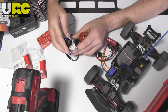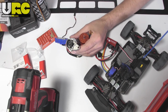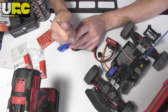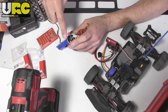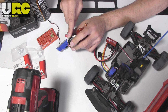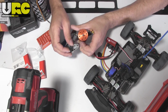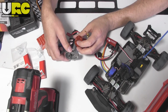I've seen some folks say that the problem of the rotors debonding on these has been solved. I've seen some folks who say that it still debonds, and this thing is, oh boy, that was attached with some thread lock compound. That's not good. Fortunately, that came off. So I'm going to have to test this on my own and see what it actually does. I'm not going to trust it just yet, and I'm not going to recommend it just yet.